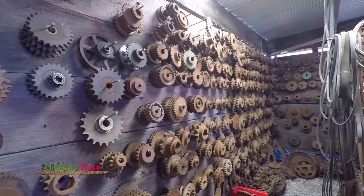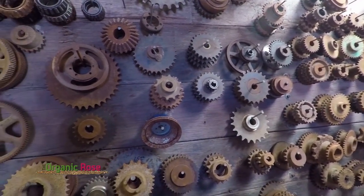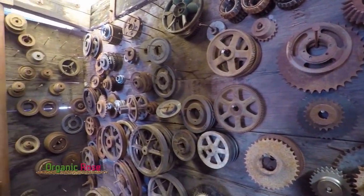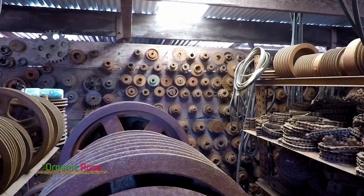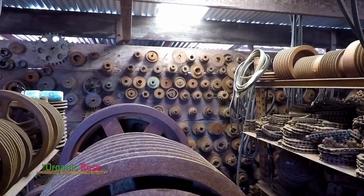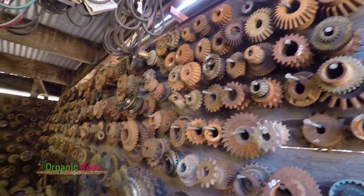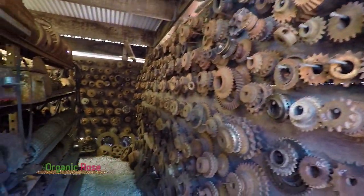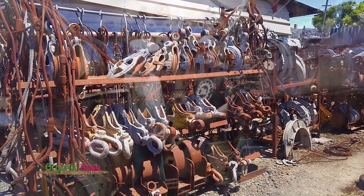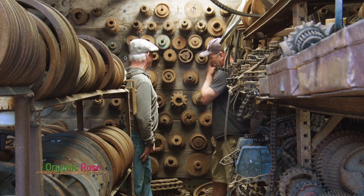It used to be all ag oriented. Most of it was ag, and of course we have our commercial and our construction side. But we kind of grew into the person that wanted to reuse and repurpose things. So from design architects, landscape architects, restaurateurs, artists, Burning Man people, I mean, all over. Most of the stuff was actually utilized in machinery or equipment. And some of the stuff is not duplicatable anymore because they're not making this kind of equipment. They're not making the big gears and the big pulleys like they used to. I've never seen so many gears in my life.